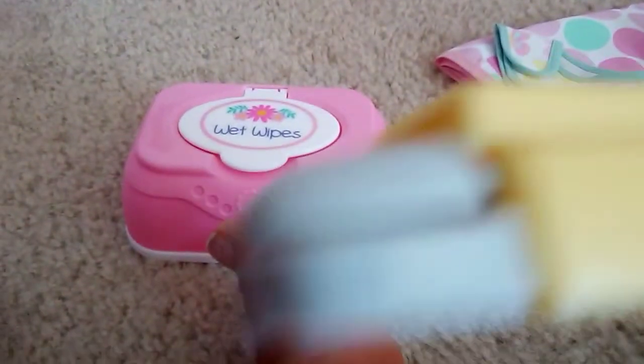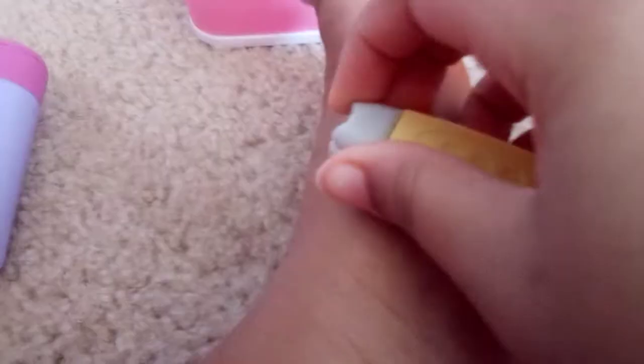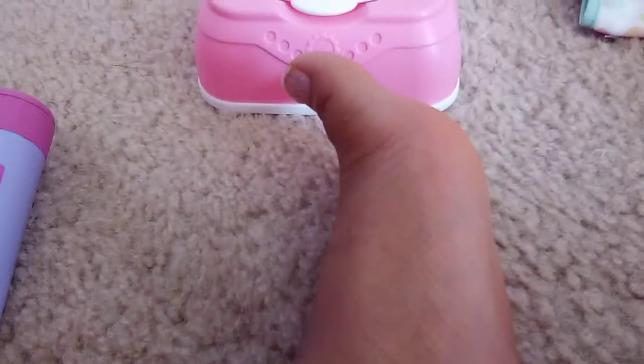Not everything is opening that much like this. You thought it could open, but it won't. This is just pretend motion. This is not for real babies, like the box said. And here's the nail clippers. Is this supposed to stick to the... like, I'm a bit confused. I don't know, but it's cool.